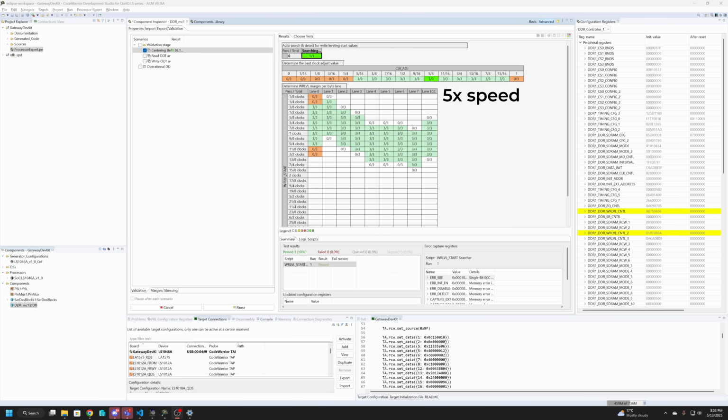What's going on here is the controller starts the clock, waits a little bit because the clock signal needs a little bit more time to arrive at the memory chip, then sends the data to the chip it's testing. Then it reads that data back, and if it matches what it sent out, we have a successful transaction, which is what all these green cells here indicate. If it doesn't succeed, on the other hand, it knows that the delay was either too long or too short, so it moves it back or forward a step and tries again.